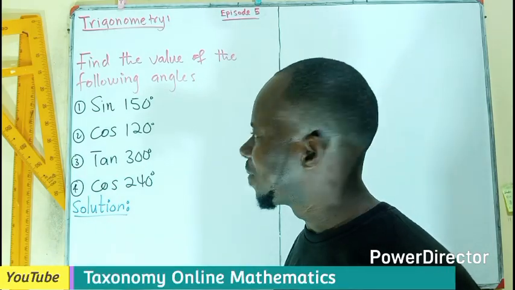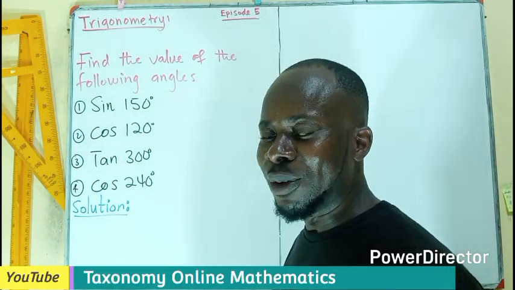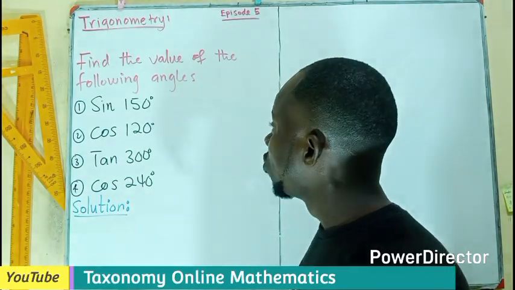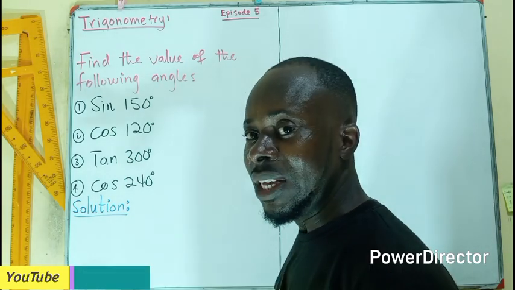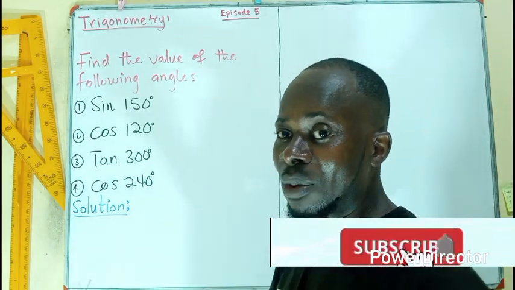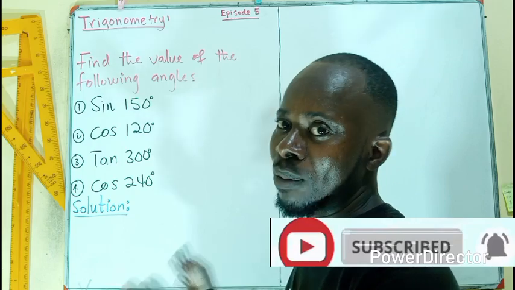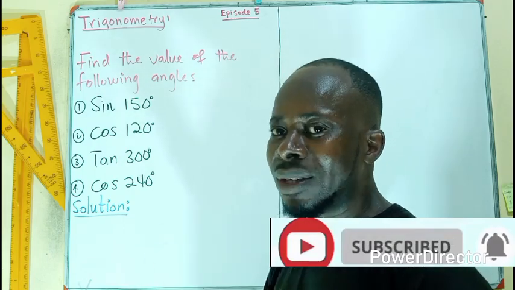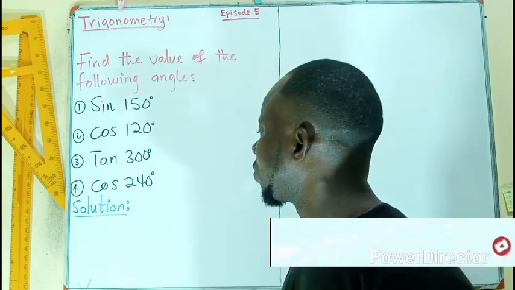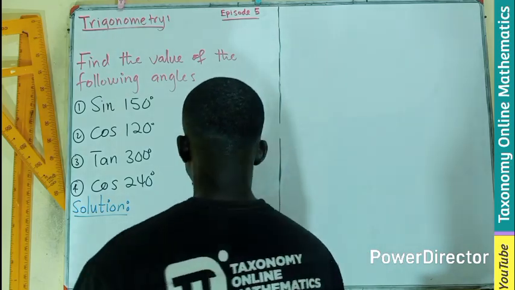Welcome to episode 5. If you've watched episode number 4, you should be able to provide the answer to this easily. I know with the help of a calculator you can do so, but we are going to do this without the use of a calculator. So what do we do? Let's pick the first one.